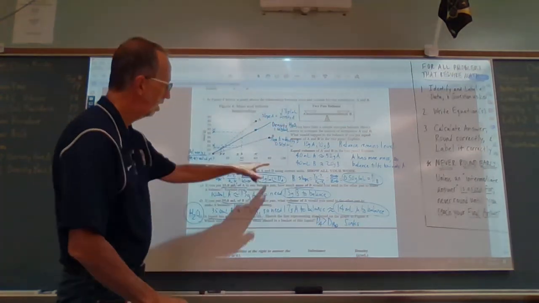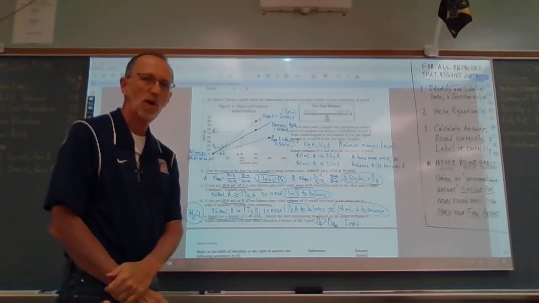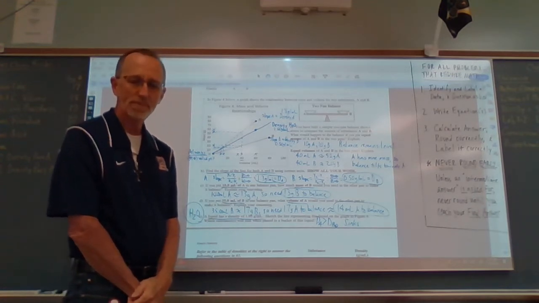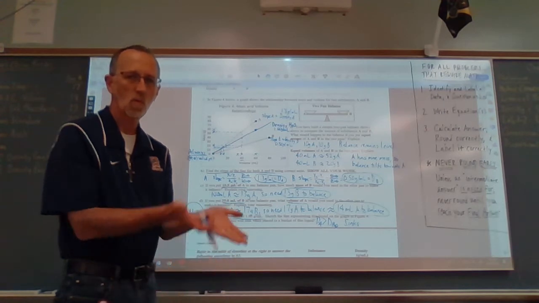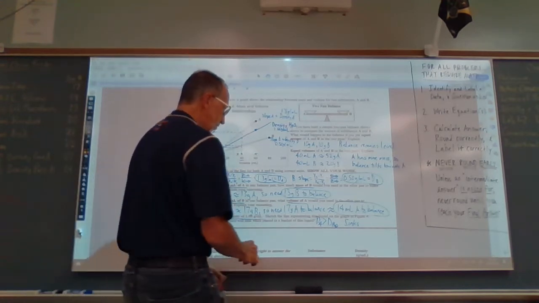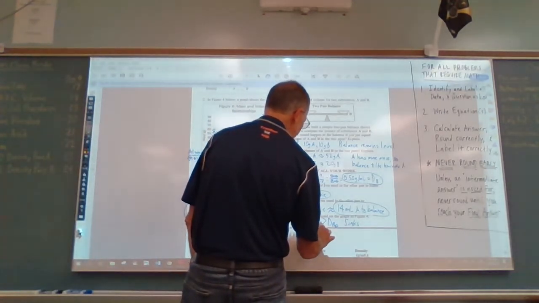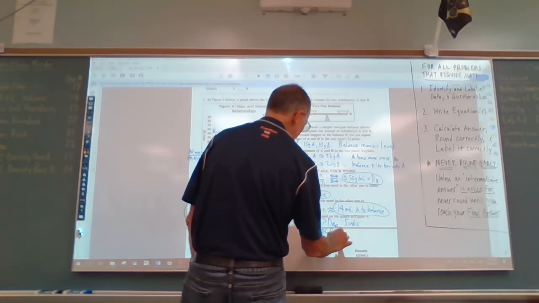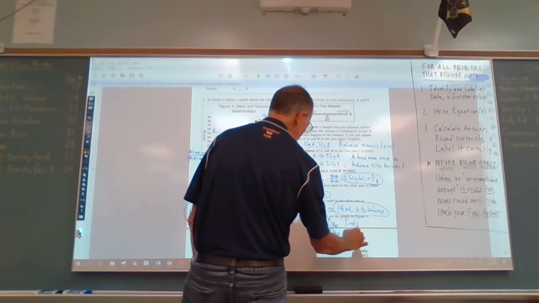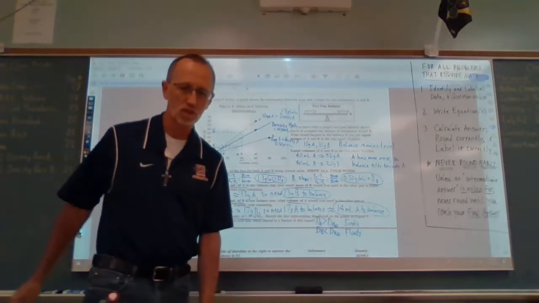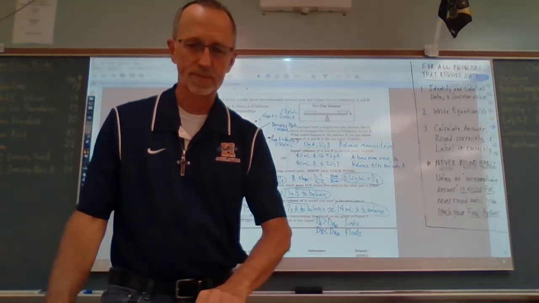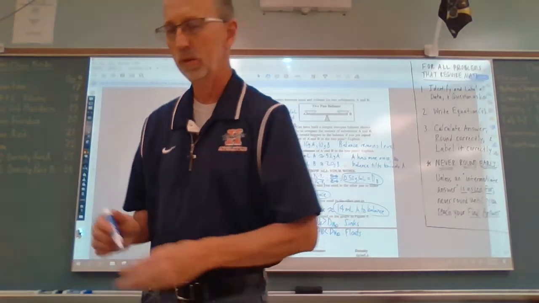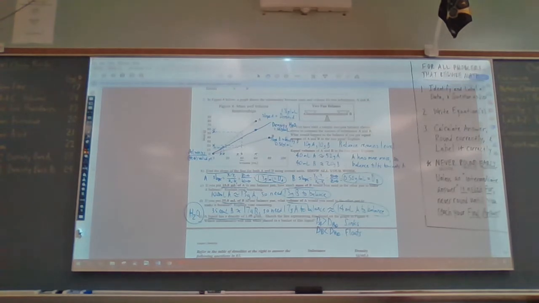On the other hand, the density of B is 0.50. It's less than the density of water. What happens when you put that in water? Floats. So the density of B is less than the density of water, which means it floats. Okay? Floats. Good exercise there. That's a good one. Let's go to the back side.